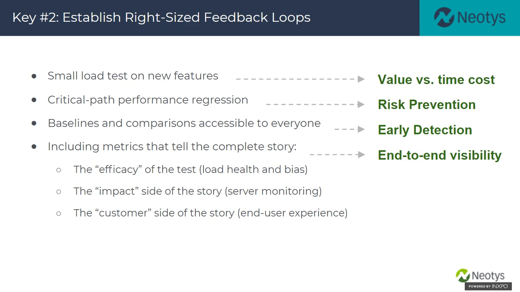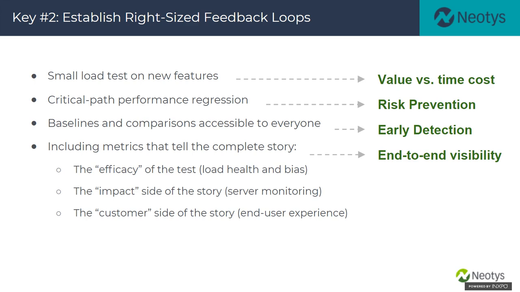Here at Neoload. The other thing is, sometimes with right-size feedback loops, you want to be able to deliver that information to the right people. And sometimes you don't always know who those right people are. You might be in a team that doesn't have line of sight to the other team. So in terms of turning the feedback around, you want baselines and comparisons that everyone can access.